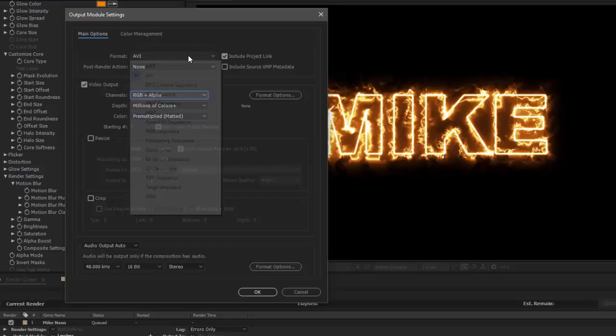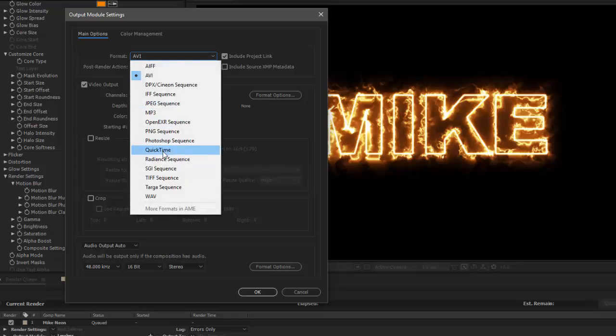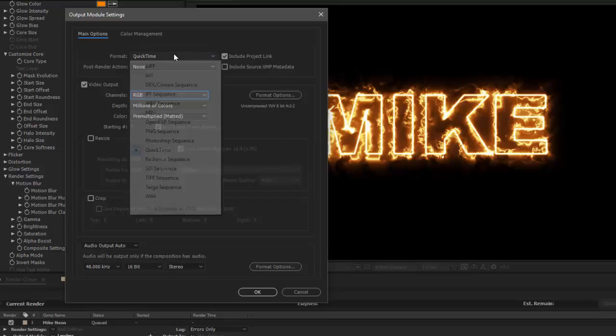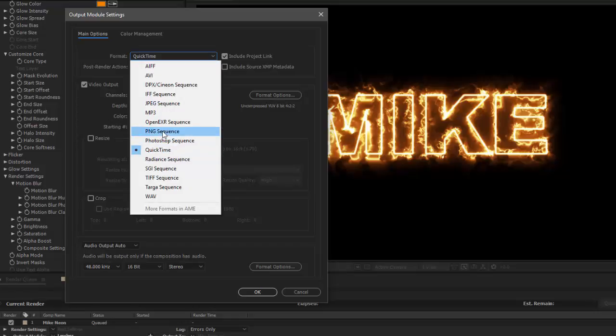So that one works. If you wanted to do it like as a QuickTime movie, for instance, you're going to notice that that's grayed out. So you can't really include both your pixels and your alpha channel. You can get only the alpha channel, and sometimes you want that too for a completely different purpose. I render QuickTime a lot for little video clips that I want everything in. I'm not worried about the alpha channel because I can have an uncompressed format and I get pretty good quality out of it. The one I use most often is a PNG sequence.